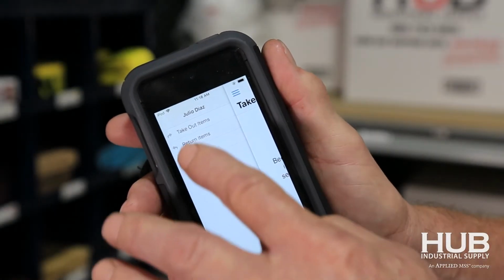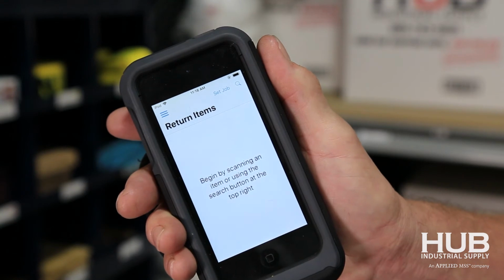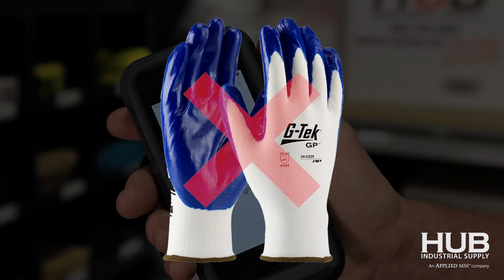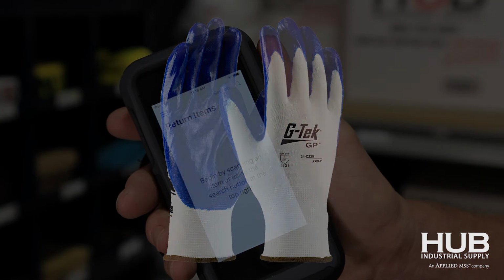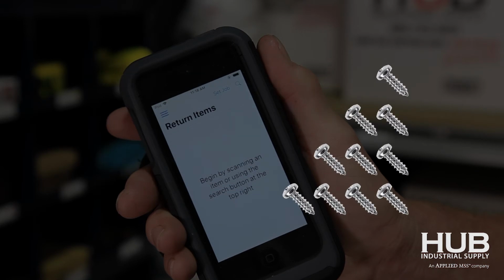We said earlier that items don't normally get returned because they get used and then discarded or recycled. But sometimes you will want to return an item, and when you do, you will use the Return Items mode. Examples of valid reasons to use Return Items are: you checked out the wrong pair of gloves and realize when you get back to your workstation that you got the wrong size. You check out 40 fasteners for a project and end up with 10 left over that you wish to return.